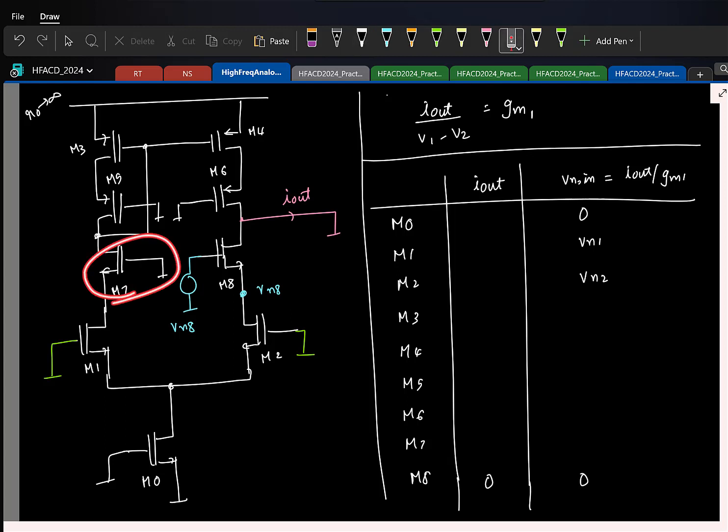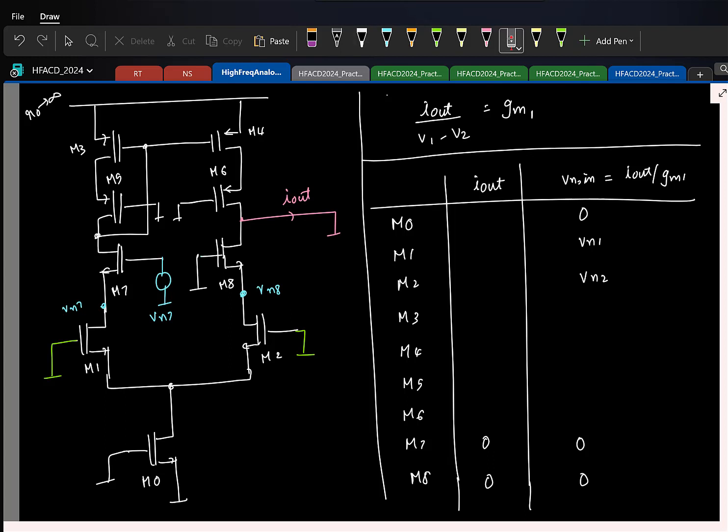What can you say about M7? Yeah, M7 is also a cascode. So if you try to do the same exercise, let us say you do this, Vn7. Again, looking down, R0 of M1 is also infinity. So no current will flow. So this will also be at Vn7. This is the nice property of cascode. So it'll silently come and help you. No noise.